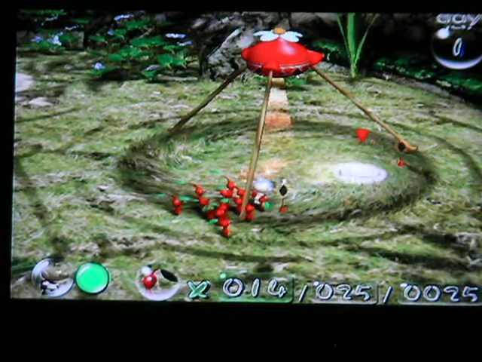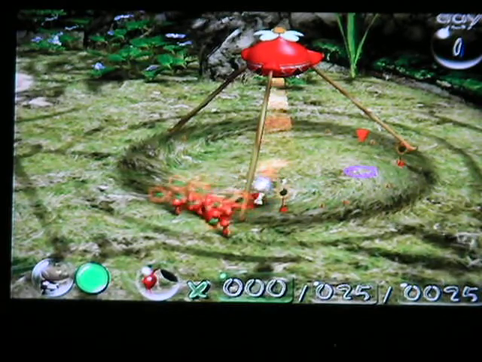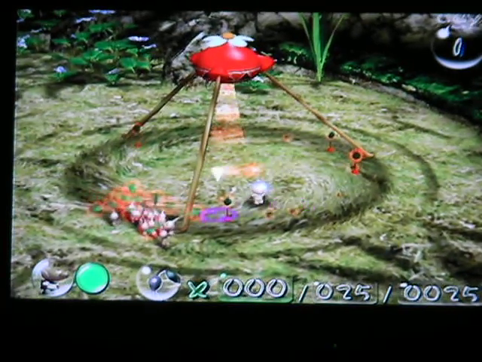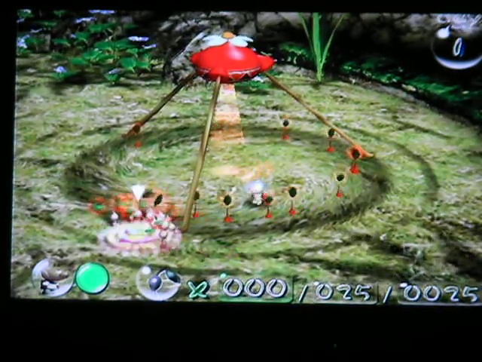Alright, so lots of Pikmin are coming out. If you hit X, the Pikmin will all go away from you. They'll disband. And it'll make more sense when you have more types of Pikmin because they'll disband by color.